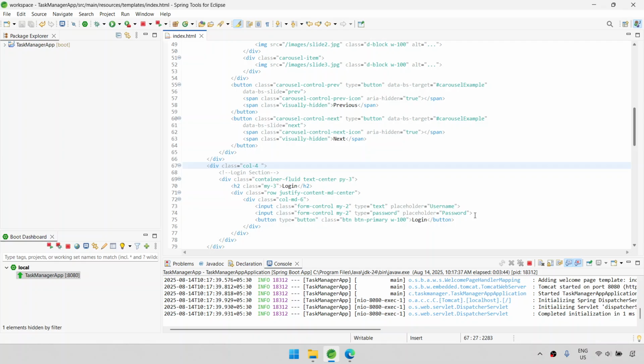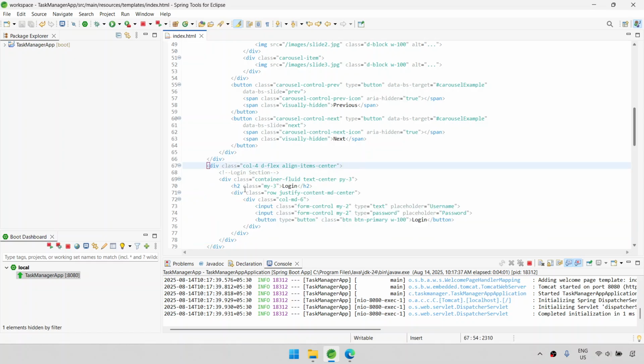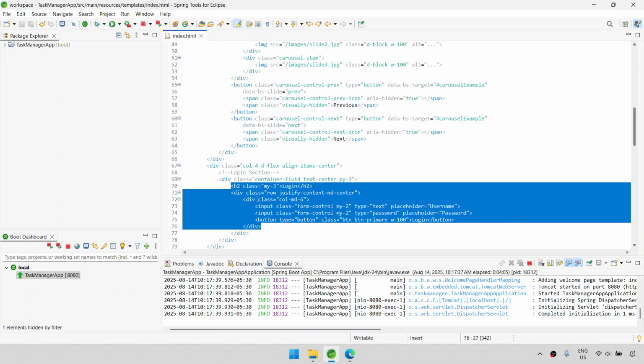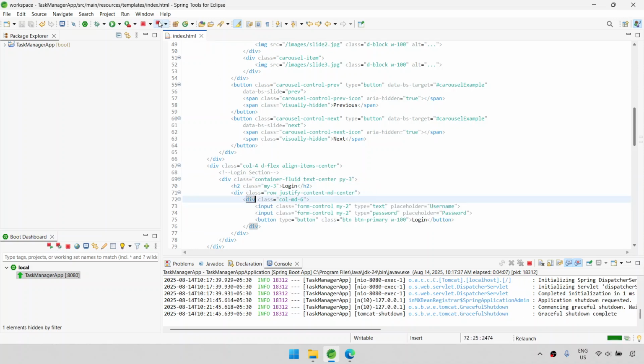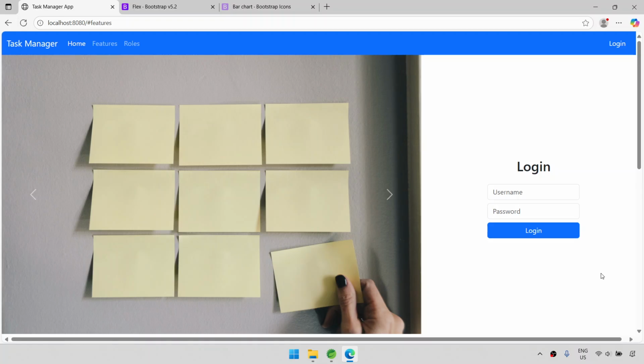Actually this div is containing the content, so we want to say this div will become a flexible div, and its item should align center. So this whole item should align in center, not this one. Otherwise what it is doing is aligning these two items, so that layout is becoming a bit messed up. Now let me see. Yes, right.